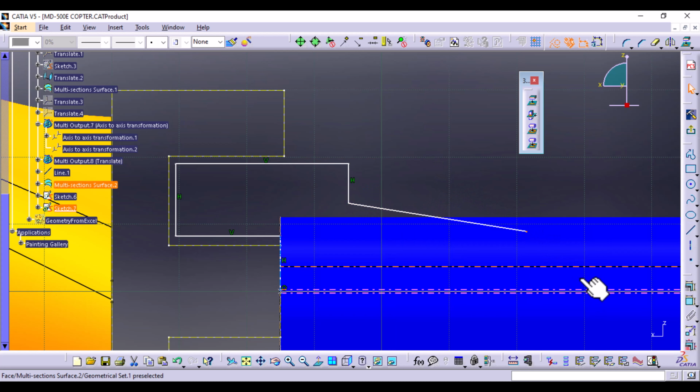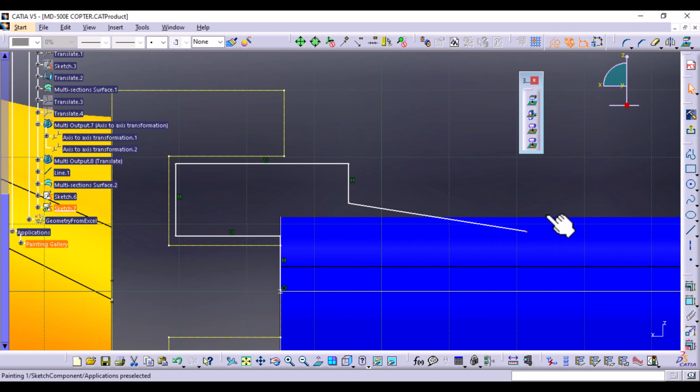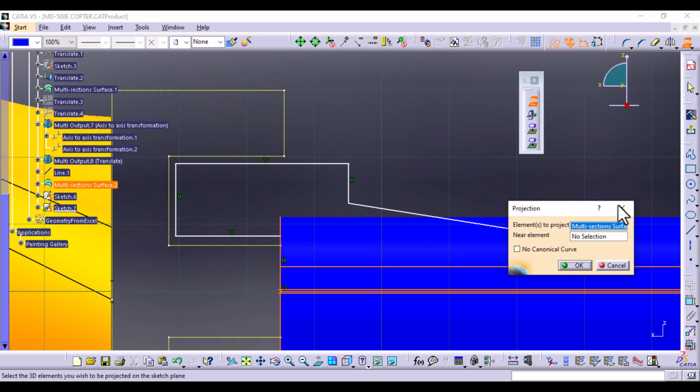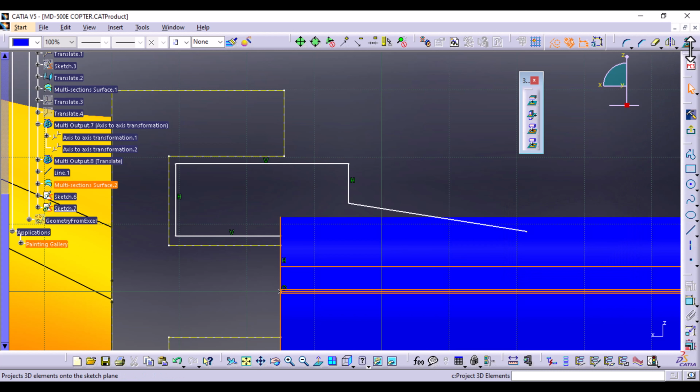I'm going to make this point, and I need an edge here. So I'm going maybe to select this and project it. This time we cannot project 3D elements.